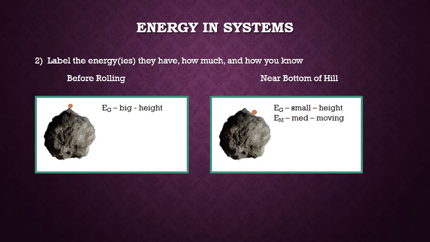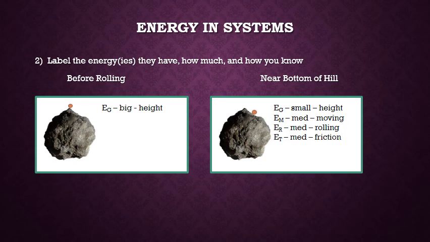Well, probably most of you are going to say EM. That ball is moving as it's rolling down the hill, and that's true. So we have some motion energy as well. I'm going to say a medium amount of motion energy just because there's a lot of other kinds of energy the ball could have. And the way we know it has motion energy is because it's moving. The third kind of energy that the ball has is rotational energy because the ball is rolling. Again, we're going to say it's got a medium amount of that rotational energy because we still have some other kinds of energy to come.